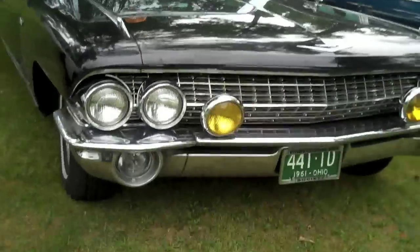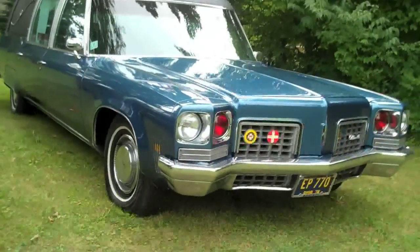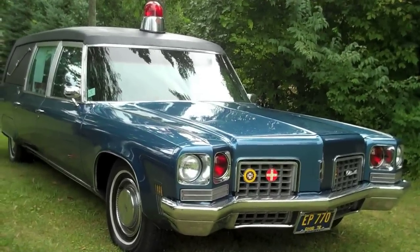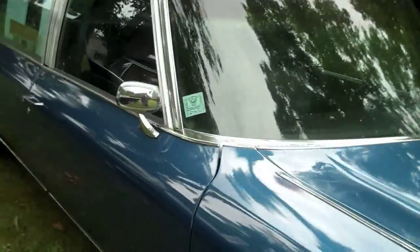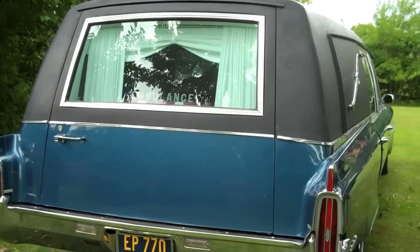And one final coach here next to Mike's car: we have the Schultz's third Kattner Bevington — their combo. It's got the removable panels; they are up today but it still has the light on top. Looks like we're seeing more of Mike's car than theirs unfortunately, but this is another neat coach. They are all about the Kattner Bevingtons, as you can tell. It's a '72 and it's a very neat coach.